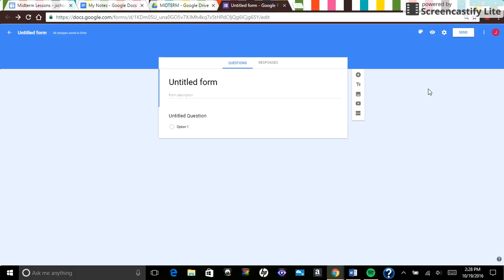So going on to the other fancy little buttons that are included on Google Forms are these side buttons. Right now I have just an untitled form. Just like in Google Drive, Google Docs, anything, all changes are saved automatically, which is super nice because you don't have to worry about doing it yourself. If I title right here, then it will automatically change this. So you can title whatever you want. If it's a history quiz, then I can describe this is going to be about World War II or whatever the topic was. And then I already have a question.